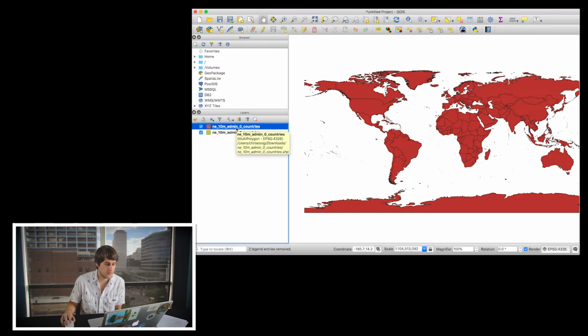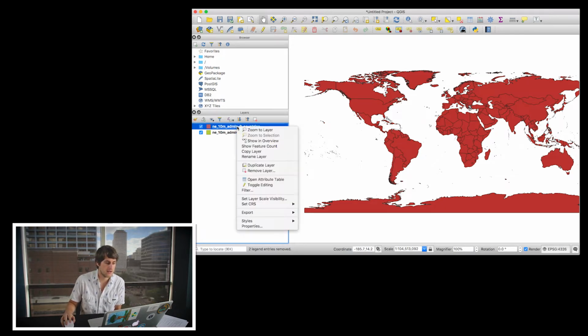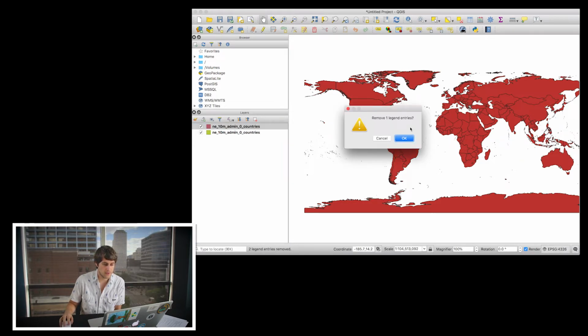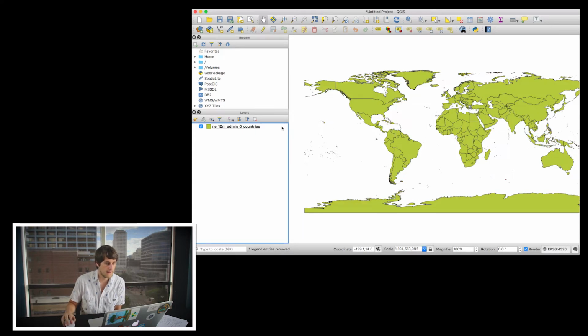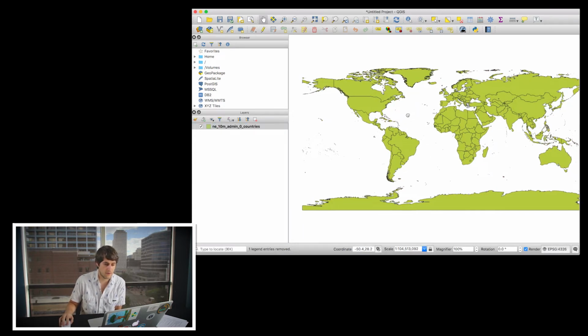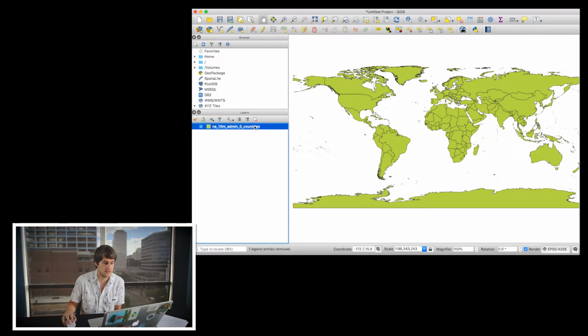Now that we've opened both of them, we definitely want to remove one of them because it gets confusing to have two of the same layers here. So go ahead and right click on one of them and go down to remove layer. You will get this little warning sign here. We do want to remove it, so go ahead and hit OK. So now we're back to having just one representation of the countries in our QGIS program. So those are the two ways you can open shapes going forward. I'll probably be using the menu for most of this, but feel free to use whichever you prefer.